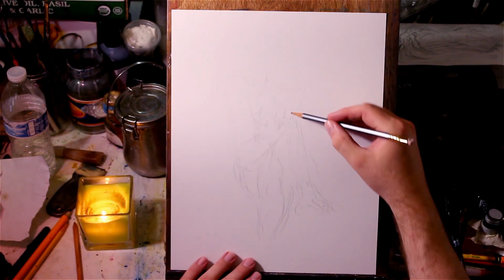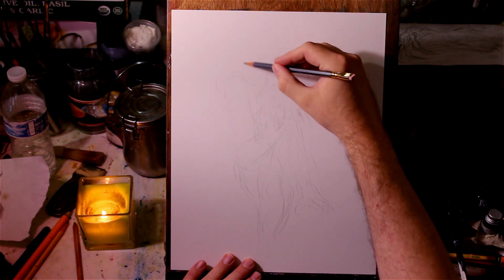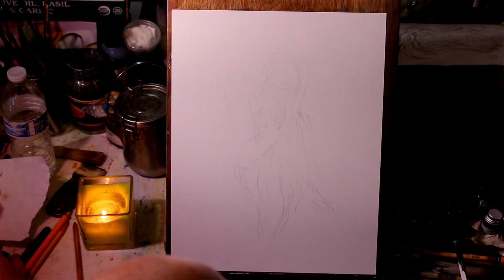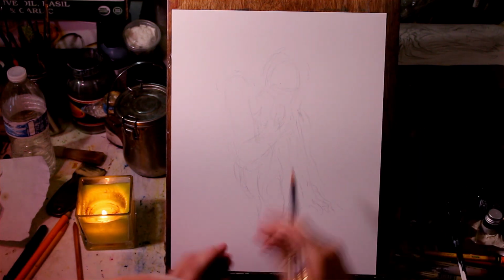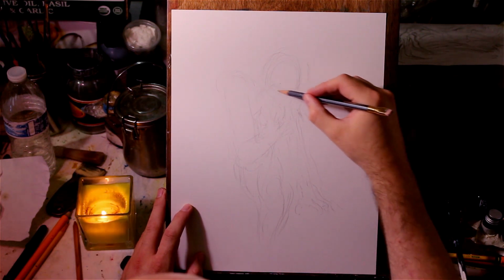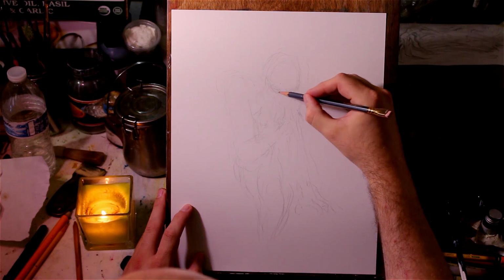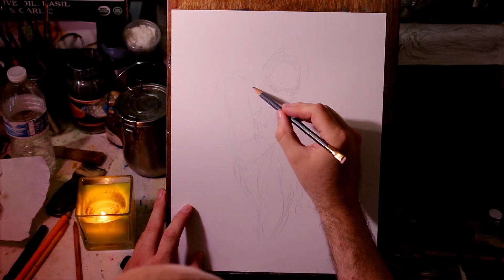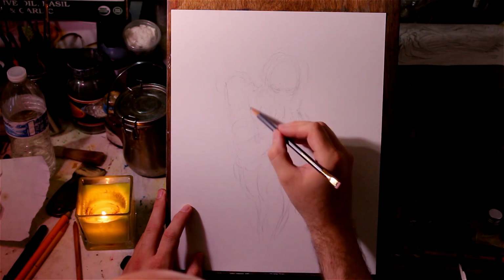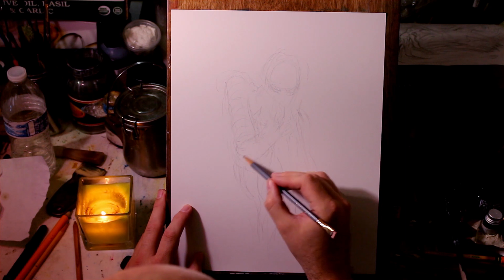Okay, so let's keep going here. Of course, the face is an important element, but if I make that face way too big, then he is going to appear too big. So I want to not do that. I want to get his eyes low enough that they're menacing. But I want to get that shoulder right. These lines are just giving me little indications, because he's a mummy, so he's going to have straps. He's going to be long and bony.